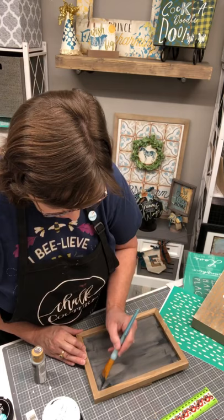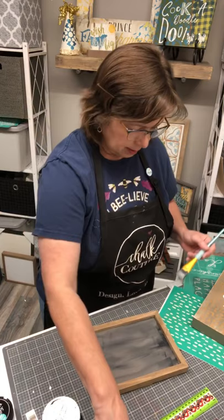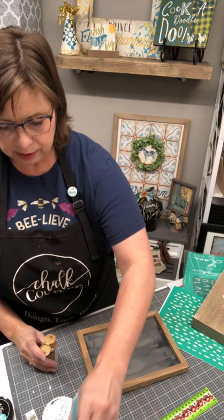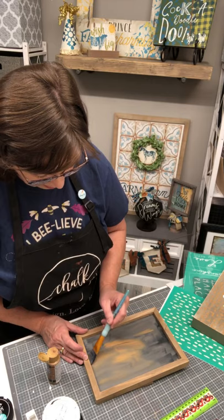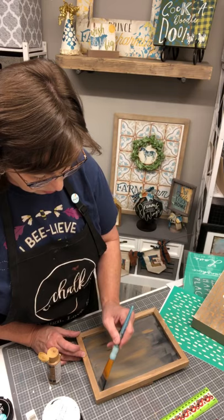It's the last little bit of white right there. Okay. Now I'm gonna grab some really light brown, like Deco Arts Americana Cocoa, and try to bring in a little bit lighter brown color in it. I'm just going to wet that brush and see if we can just blend it in with the gray a little bit. This will kind of give it more of a weathered wood look when you do grays and tans together.